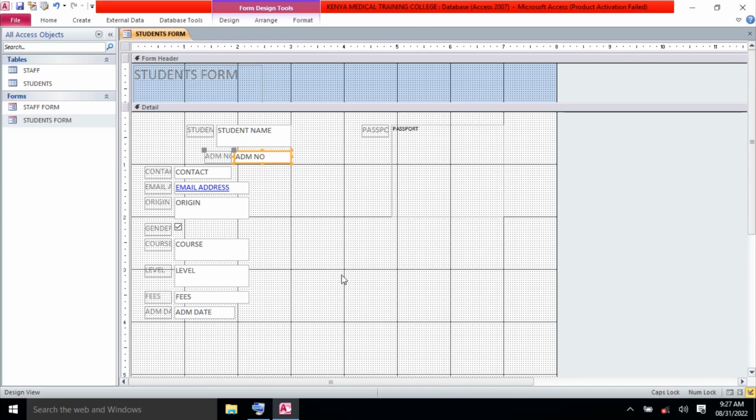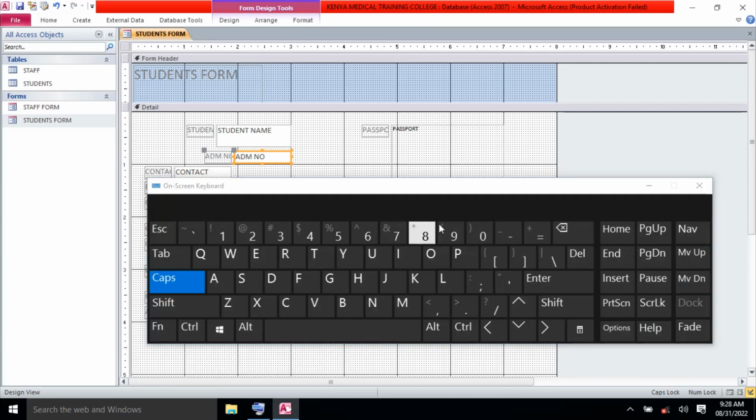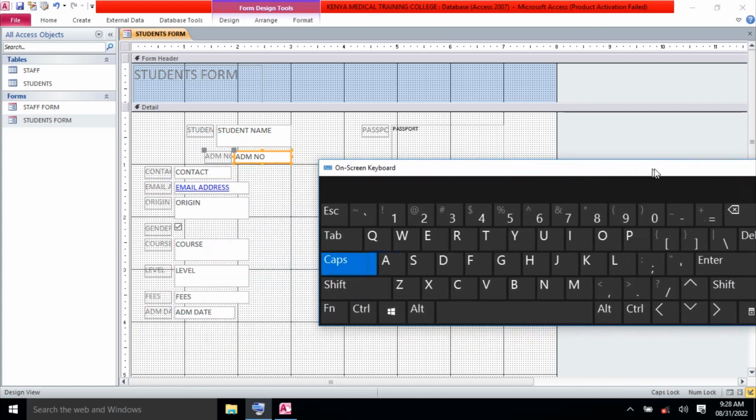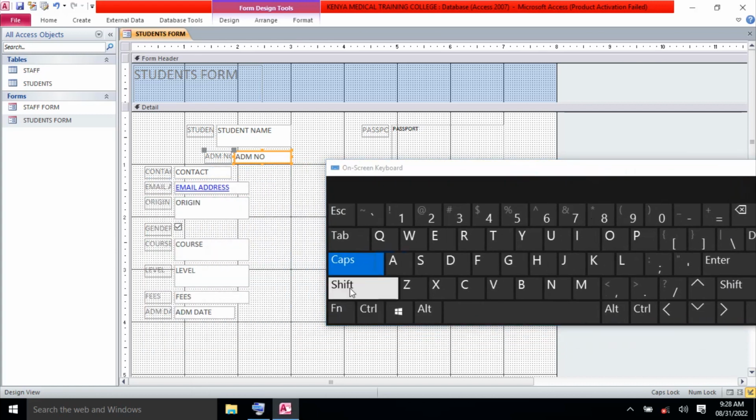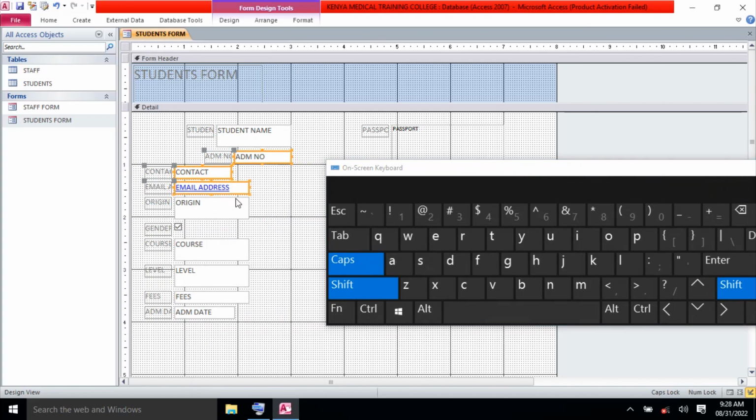So I want you to hold down the shift key. Let me pull my keyboard and show you what I want us to do. I want you to hold down the shift key. So click the shift key, holding it down. I will come and click all of this, all of them. Click this one to deselect. You are holding down the shift key, do not release it. Select all of this, all of them, and then drag, holding down the shift key, drag them, drag the mouse.